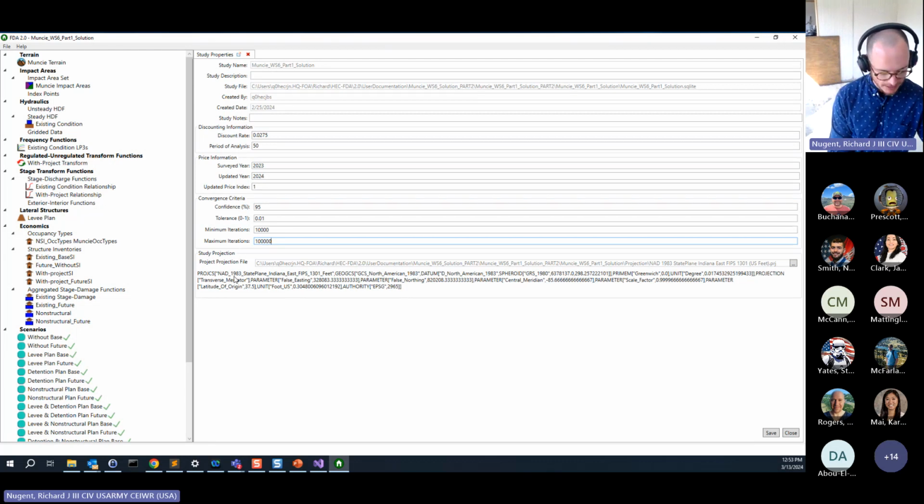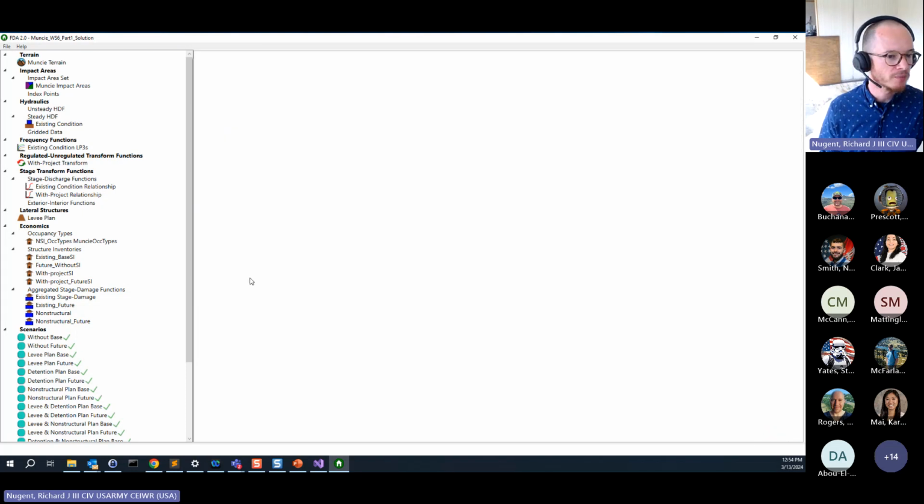We can try, but I don't know of any robust reprojection on the fly. We'll constantly try to improve, but it's going to be really important for you guys to make sure that the data sets can speak to each other before you bring them in the software and ask them to talk to each other. So, setting the projection file, that's a good backup.